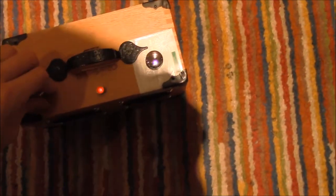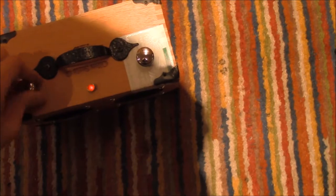I bought the cigar box amp. The battery goes in the back, so you can turn it on. And there we go, it's on, and it has power. But I have this PV amp. I took off the PV logo. Sorry, PV, I like you.